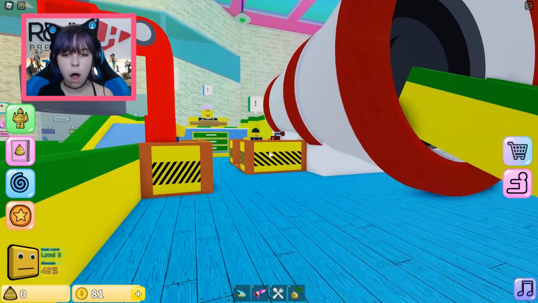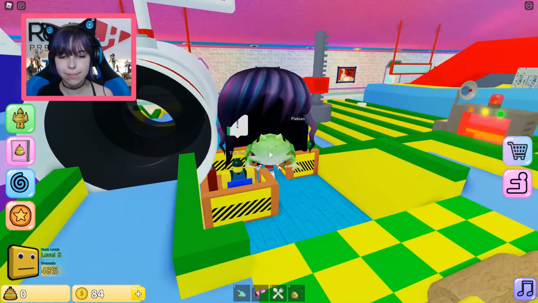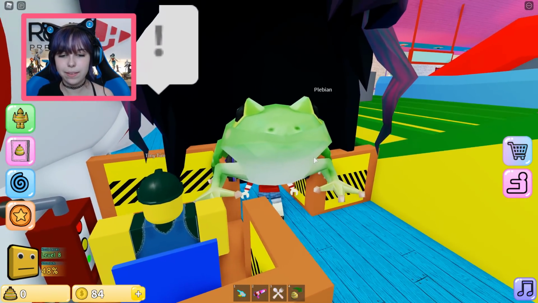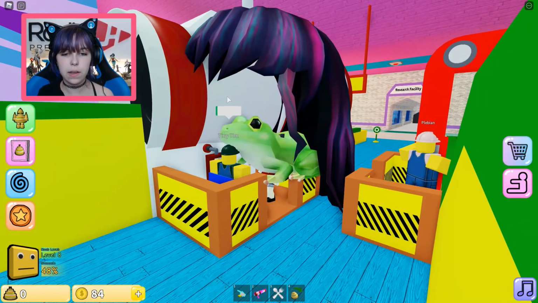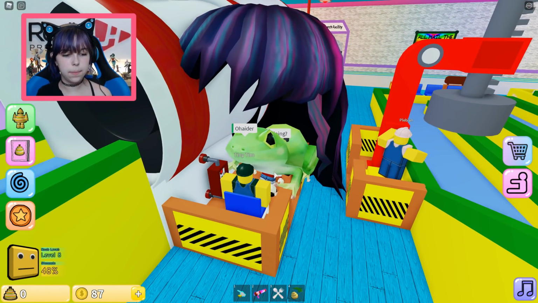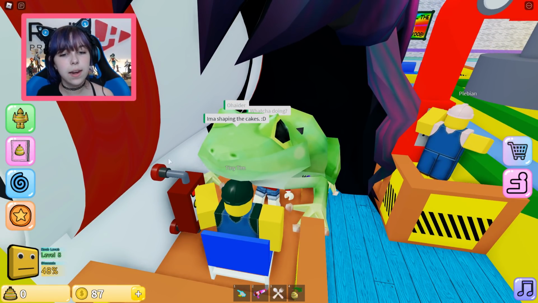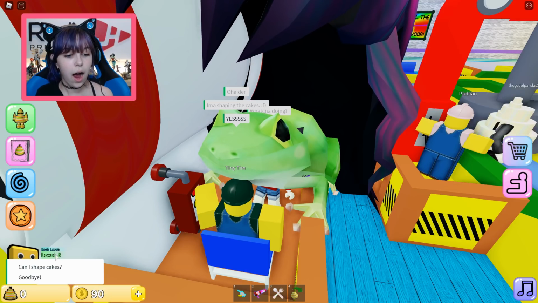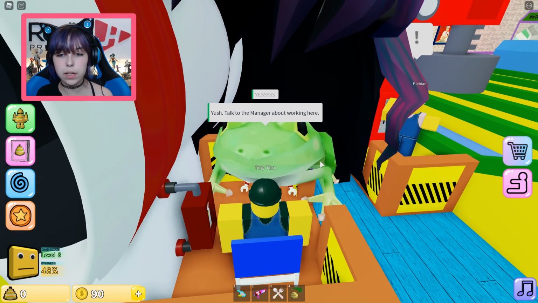Whoa. There's guys here. Tiny Tim. I'm so much bigger than Tiny Tim. My frog! He's like the size of Tiny Tim. Hi there, can I talk to you? Oh, hi there. What you doing? I'm shaping the cakes. Is it fun? Yes! Can I shape a cake? Yush, talk to the manager about working here.